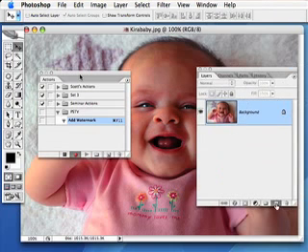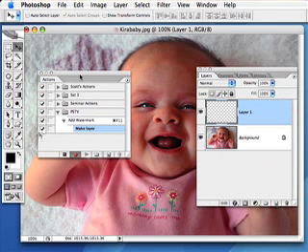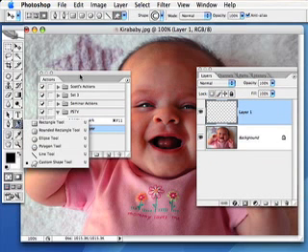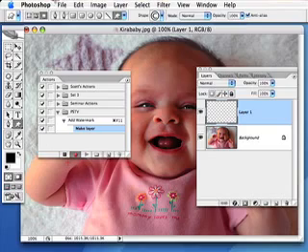First, add a new blank layer. Then you're going to go over here and grab the Custom Shape tool. It's right here under the T, all the way at the bottom, the Custom Shape tool. Now, two little preps you have to do. Prep number one, go up here to the options bar and click on the third icon.